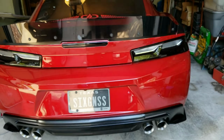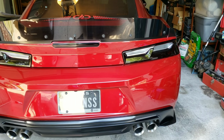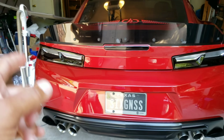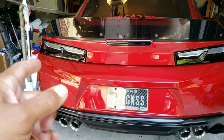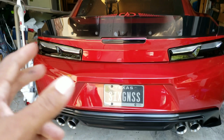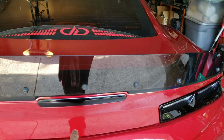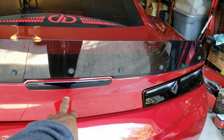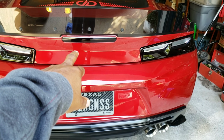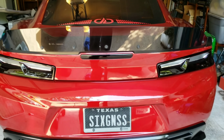Took out the tail lights. I prepped them. I taped them. Took them to the back of the house. I sprayed them. I let this one dry for about 30 minutes. That one actually had the opportunity of drying all night before I put it back on. But pretty much had the same color. Also, what I did, I'm not too happy about, but it's pretty good. I went ahead and tinted the third brake light. So, two tails, third brake light, all blacked out.